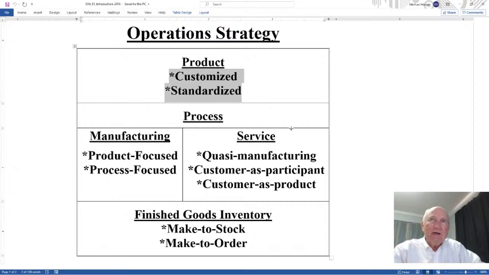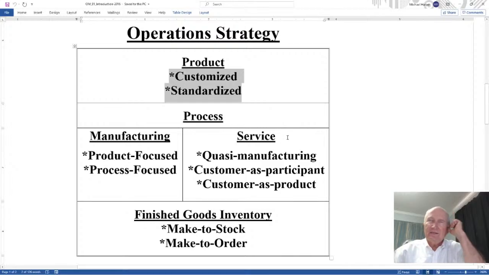In the customized product, these are products that are designed specifically for one customer or a very select number of customers. A good example of customized product design would be the O-rings for the space shuttle for NASA. Another customized example would be custom homes for specific clients. Another is custom clothing. You make clothing for a very specific customer or a very specific company. Uniforms would be customized type products.